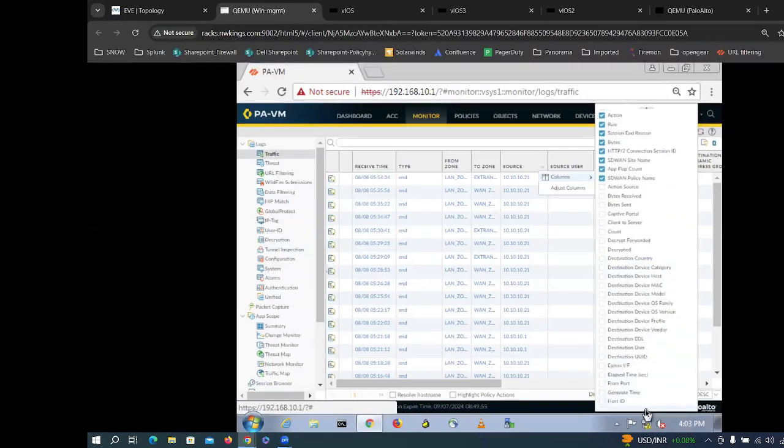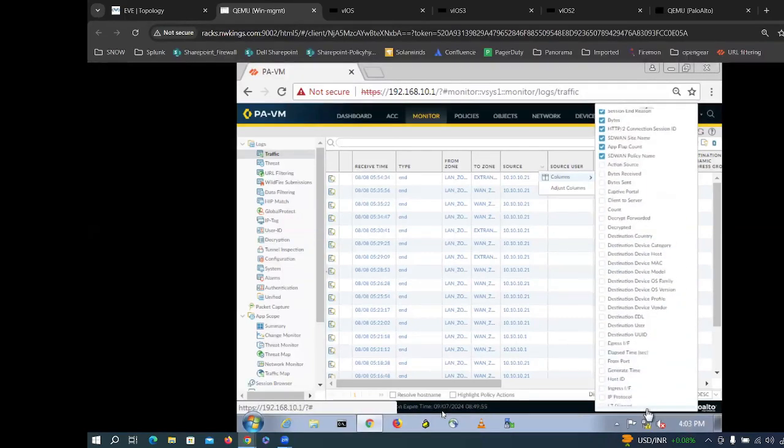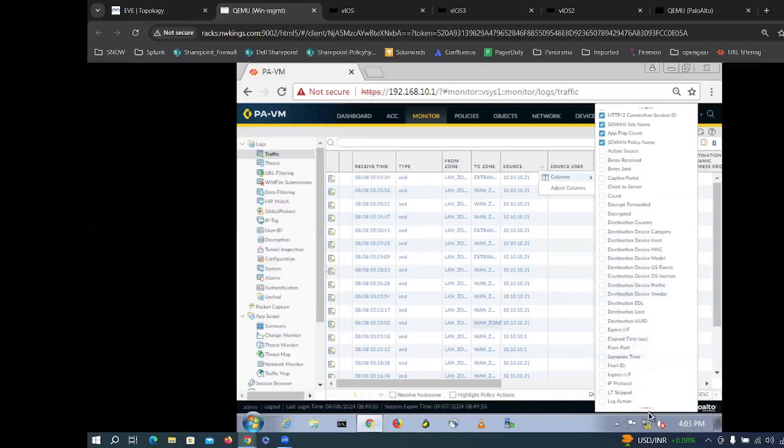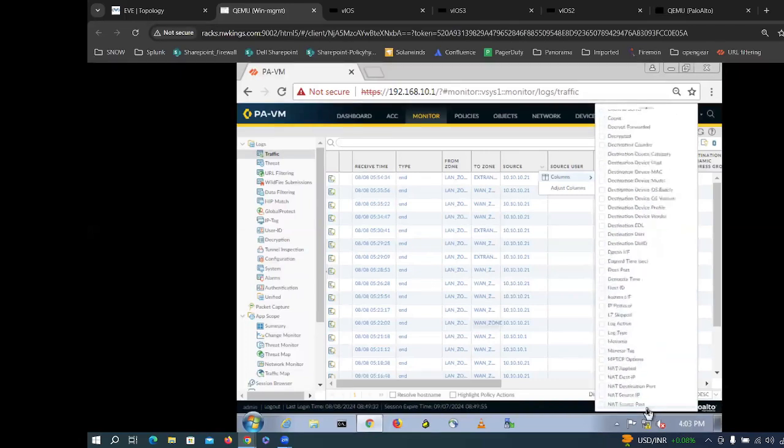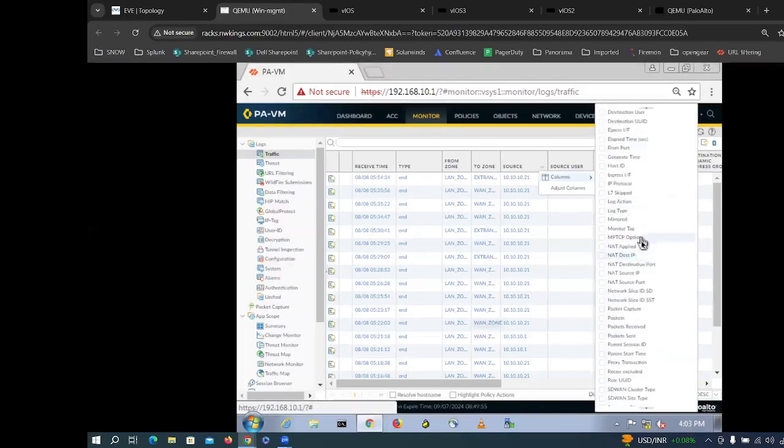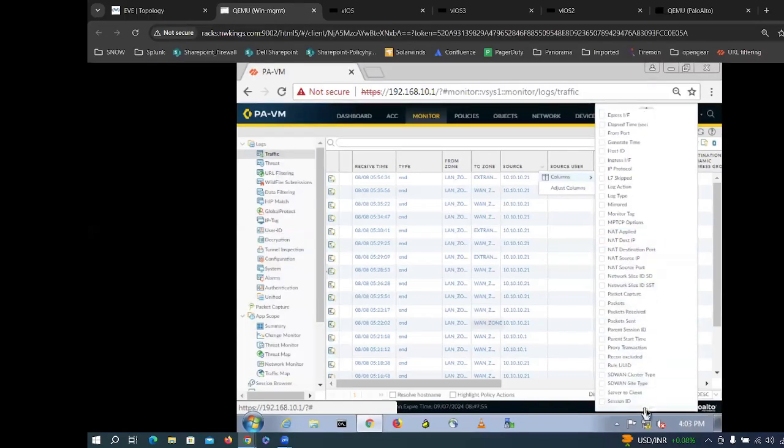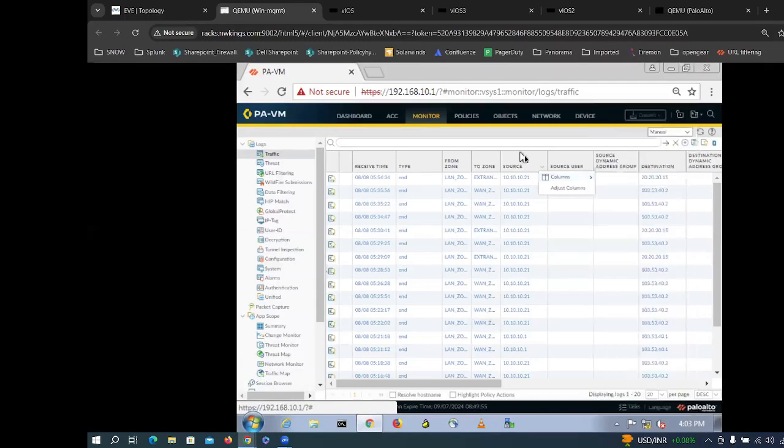Here, we have a lot of options. See, anything, source IP, any filter builder you can create here of your own. Lot many things are there. Correct, guys?